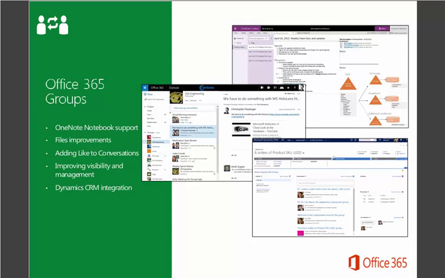This gives teams the ability to create an area where they have files that they can interact with, a calendar they can interact with, a conversation area where they can have those discussions, and then also a OneNote notebook where they can share team notes. Now, this is early on in terms of the Office 365 groups, but it is being added to pretty steadily in terms of its functionality and where Microsoft's trying to bring it.